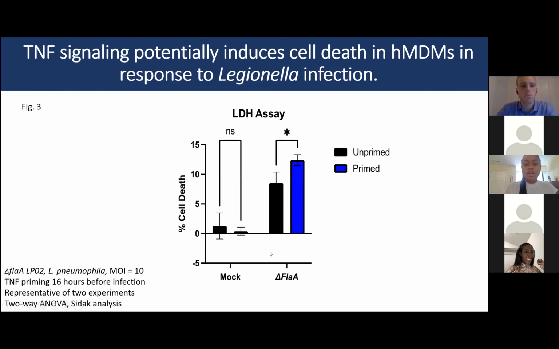So as we can see here, during infection, there's a slightly significant increase in the amount of cell death occurring in response to Legionella infection, which suggests that TNF signaling is inducing inflammasome activation, which leads to the cytokine release that we saw before with the IL-1 alpha, and also with the cell death occurring here. However, this is only representative of 2 experiments, and due to some irregularities that we saw, we have to repeat this experiment again to understand how cell death is being utilized and optimized to restrict Legionella replication in human macrophages.